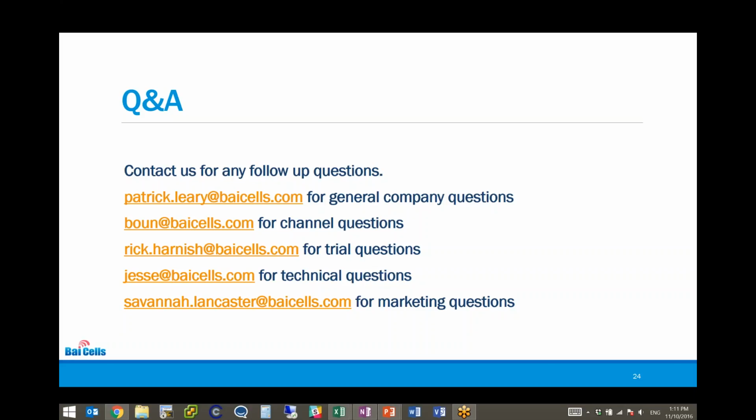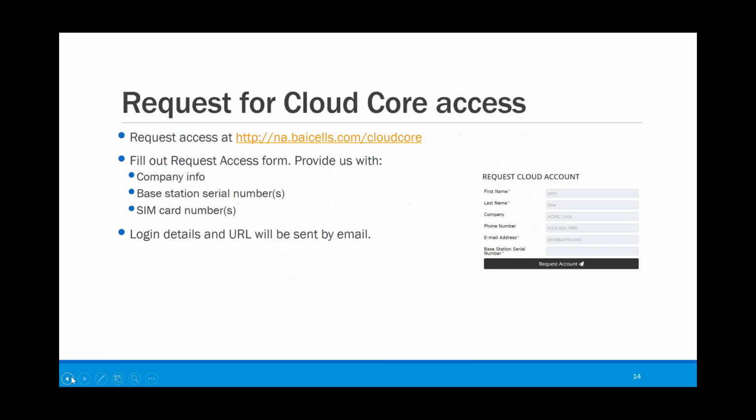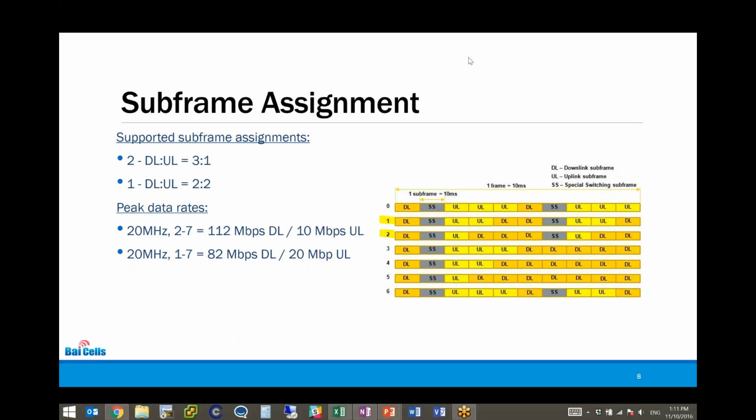Jessica, can you go back in the slides to the special subframe slides? The question is, could you go over again the data speeds? Does LTE have any true symmetrical up-down, i.e. 130 megabit total capacity, 65-65 possible? No, not really, just the nature of how LTE is.